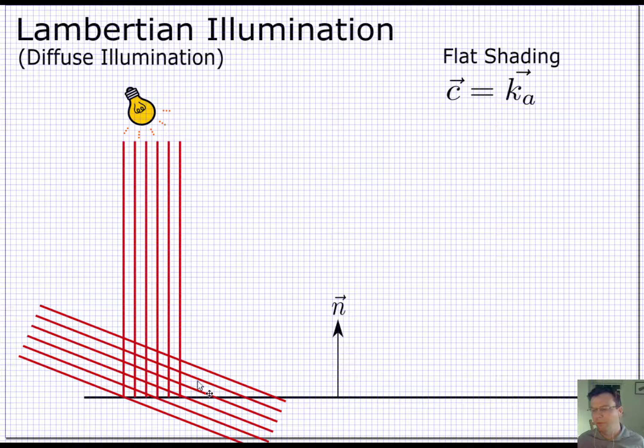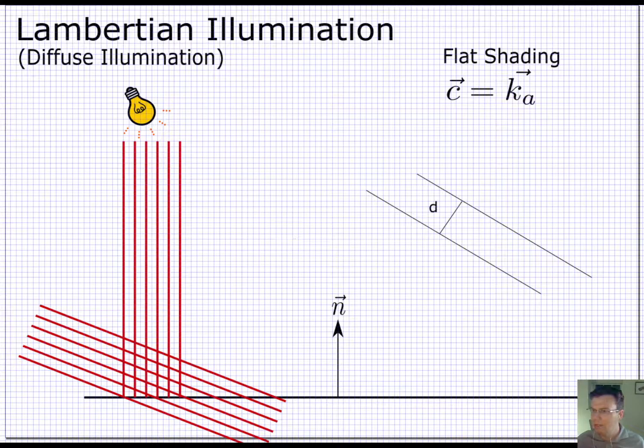And I'll keep this picture here just so you can see it, but I want to draw another picture over here, just considering 2 rays next to each other, because that's all we really need to derive an expression. So what I'm going to look at is 2 rays which, if I draw a perpendicular between them, I'll say, okay, head on, they would be at a distance of d from each other.